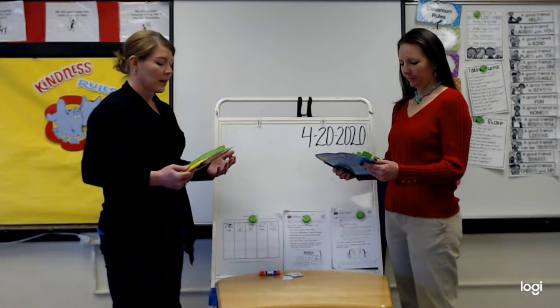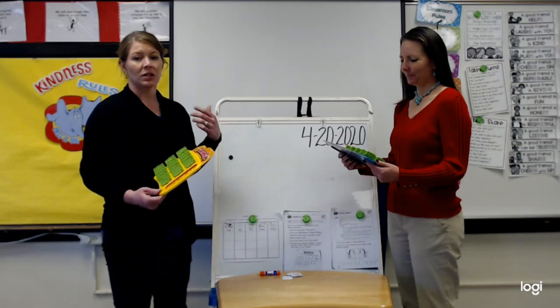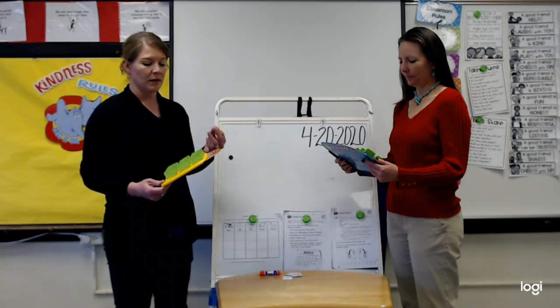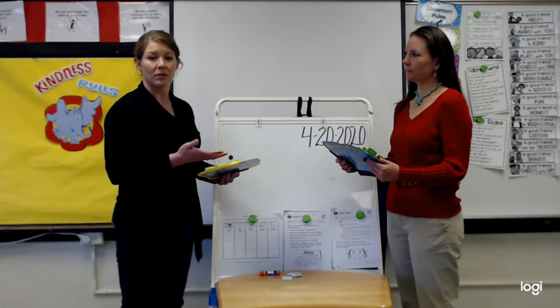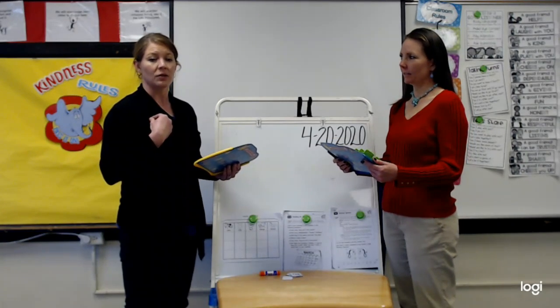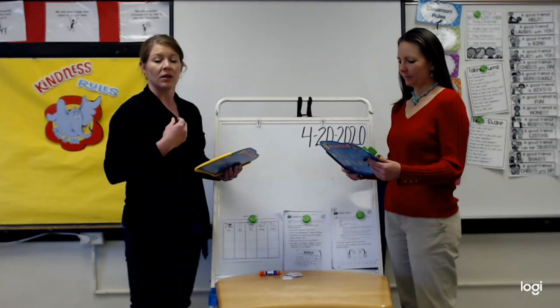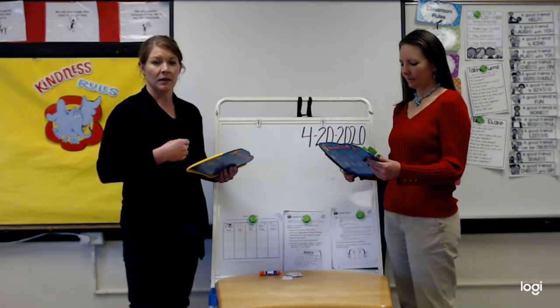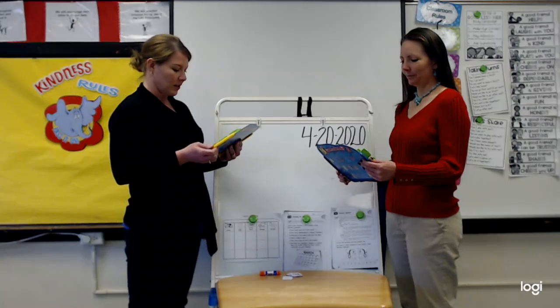And so how we play is we have mystery people on our boards. We each pick a different person. And so I'm going to ask her questions to describe the attributes of her person. And she's going to ask me questions to describe the attributes of my person. That's right. And we're going to see if we can guess who each other's person is. Everybody got it? Okay, it's going to be fun. So let's just go ahead. All right, Miss Barrett, would you like to go first?